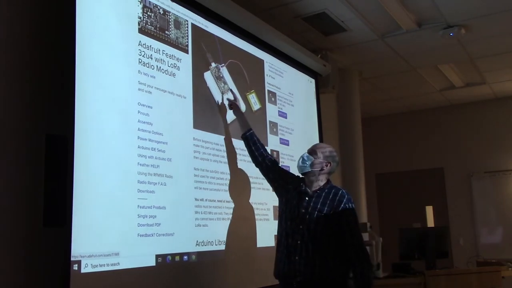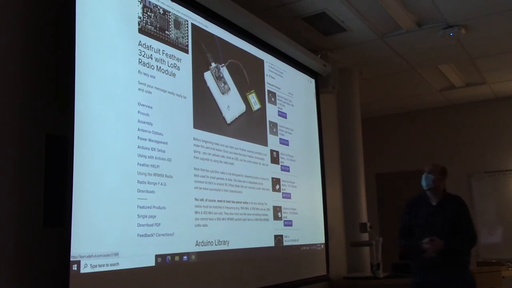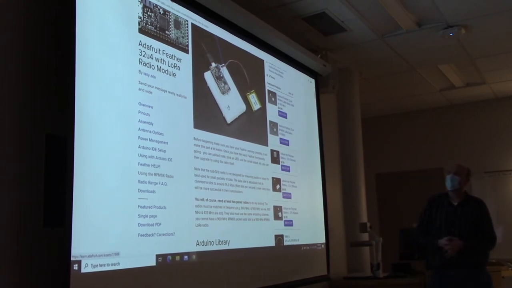And then, you know, the MCU plus the markup, right? They have to like buy donuts for their company and pay for kids' dental and stuff like that. So that's where the price is. But if you were making your own LoRa device from scratch, your raw cost for using LoRa would be about $2 to $3.